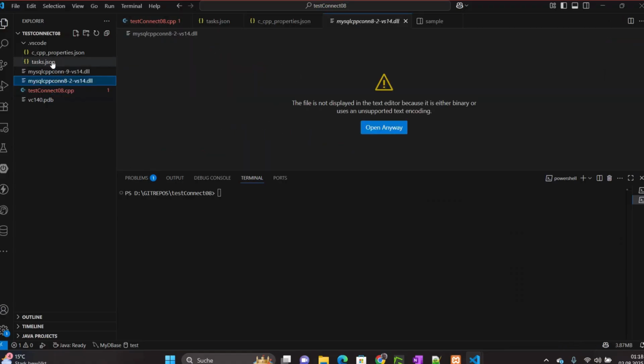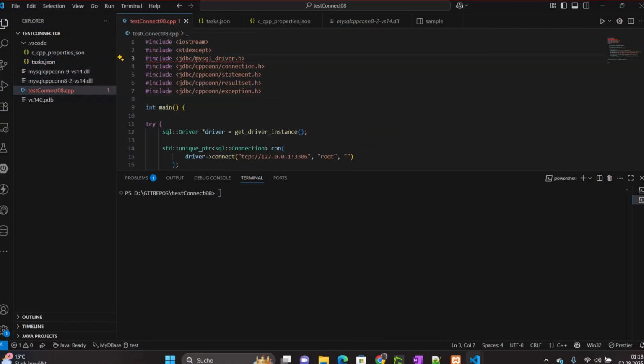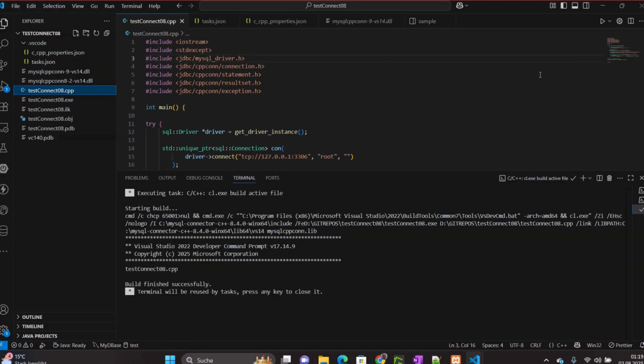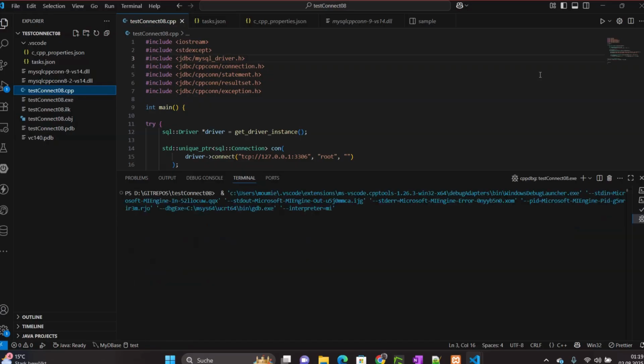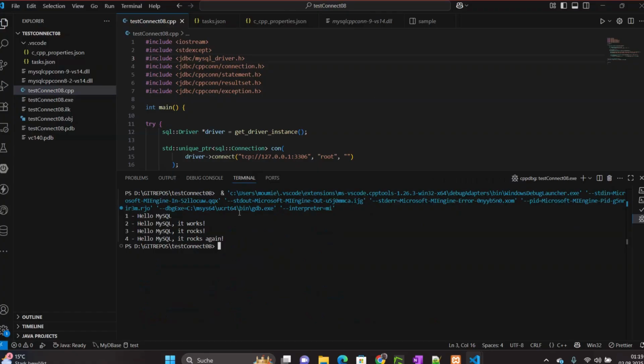It's not detected. It should be detected by now. If we save this one, and run it again, okay, congratulations here.